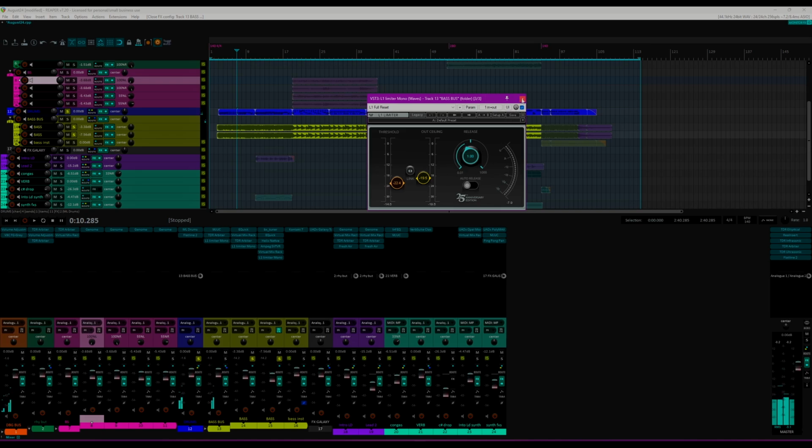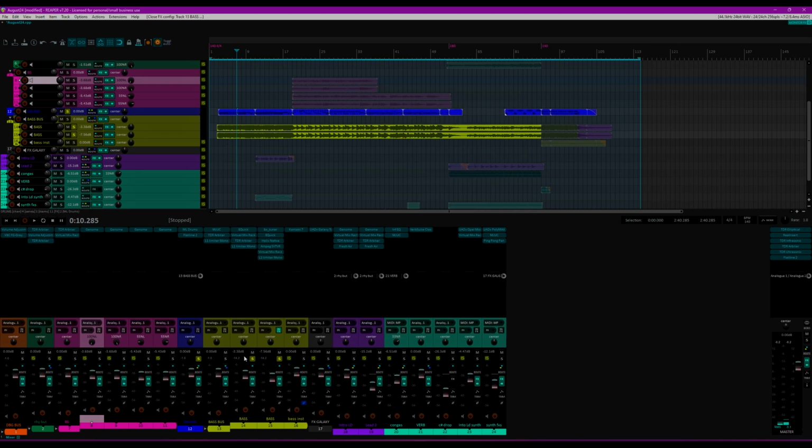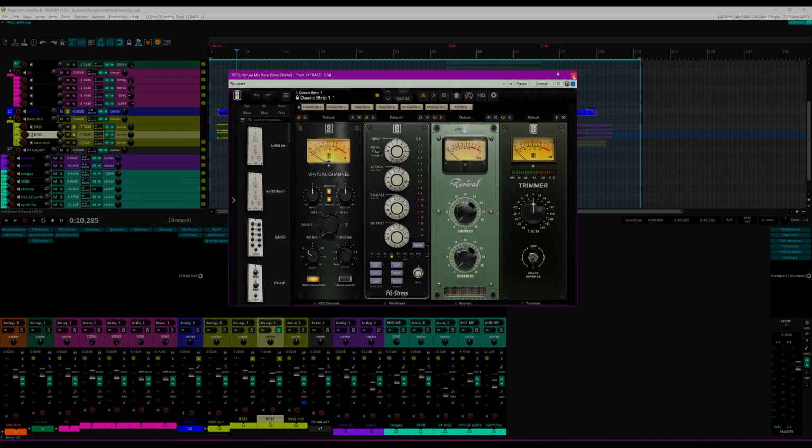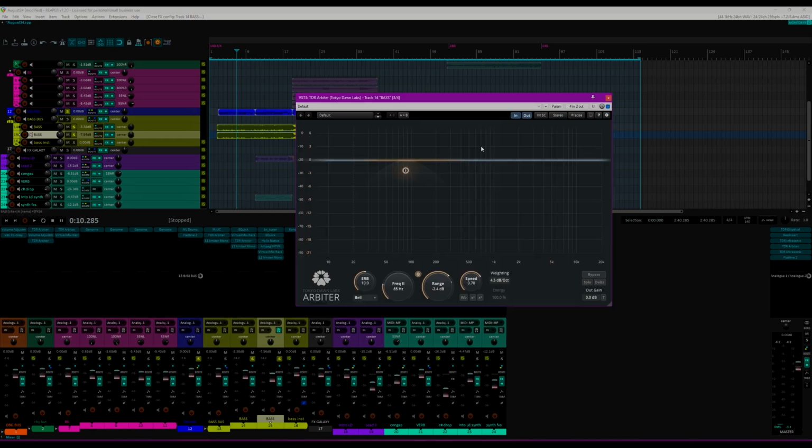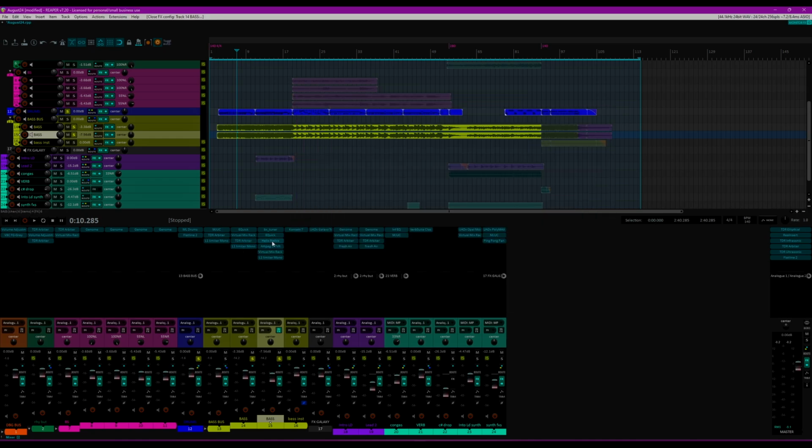My main goal with the bass is to not have it move. And that's why I compress the bass on the way in. And I have basically 3, 4, 5, 6, 7, 8 compressors and limiters to get it to sound consistent like that.